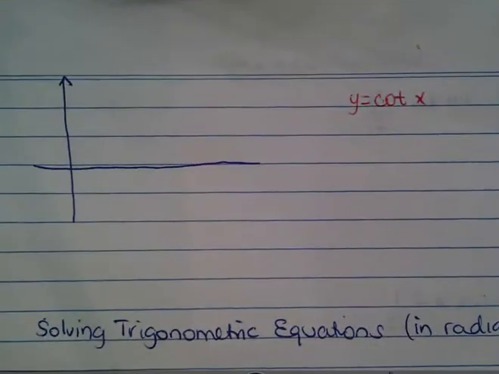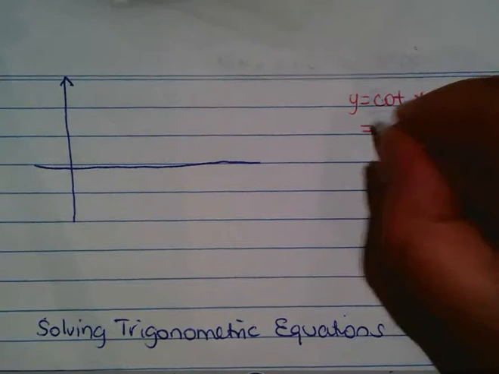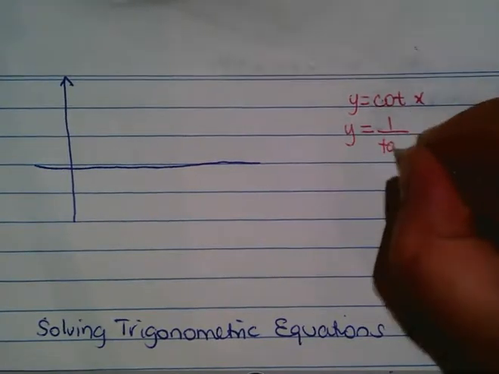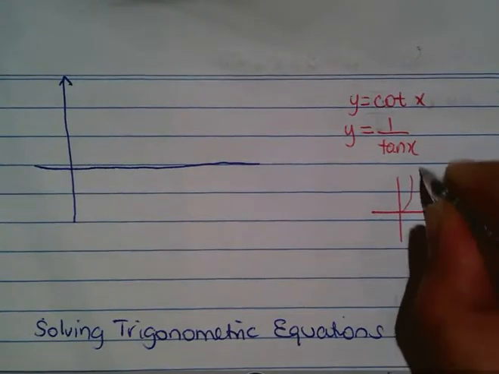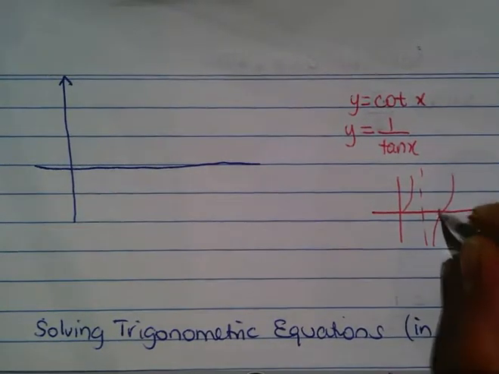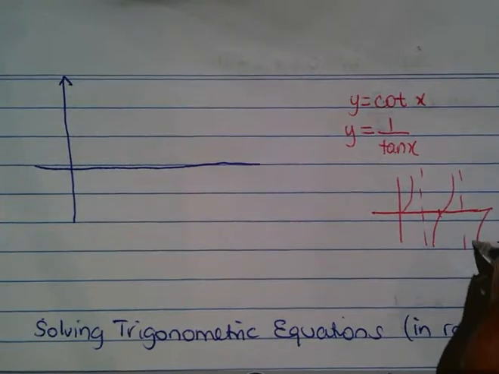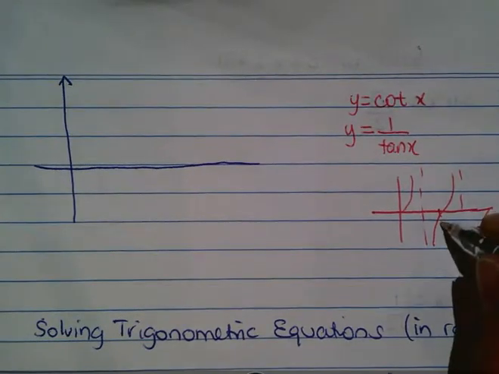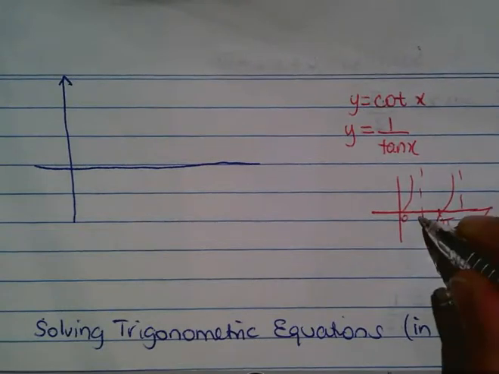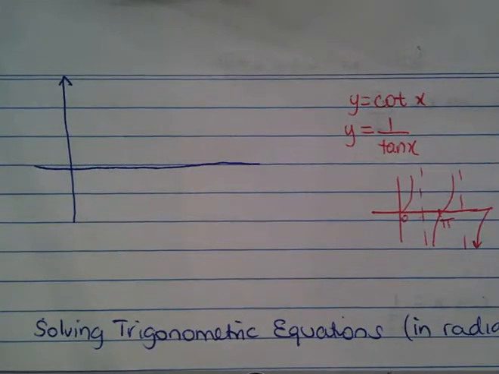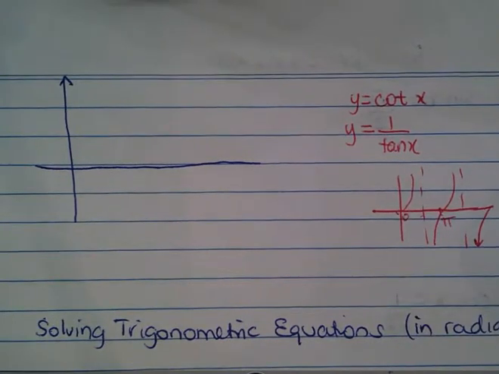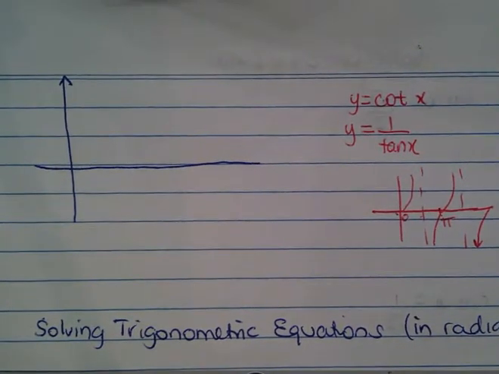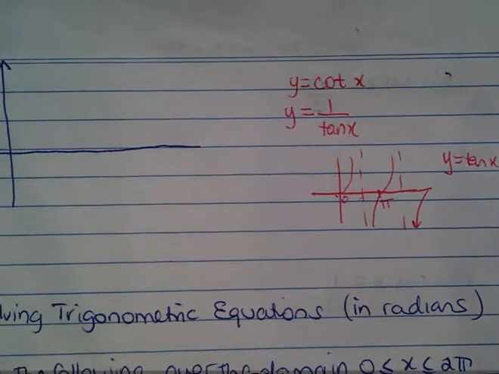And the last graph is the cot curve, which is the reciprocal of the tan curve. I'm just going to do a little sketch here of the tan curve, remembering that's what it looks like. So we just did that. And here I've got 180 degrees or pi, and here I've got 0. That'll be pi on 2. Now remember where the tan, so this is y equals tan x. And where the tan curve, so that's the tan curve.